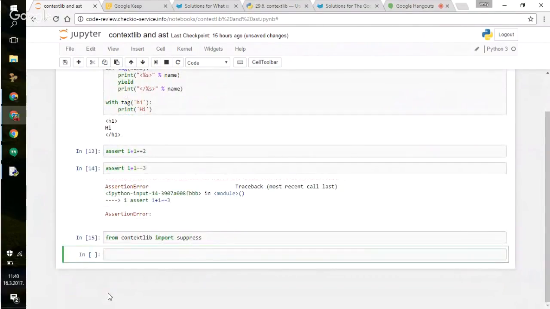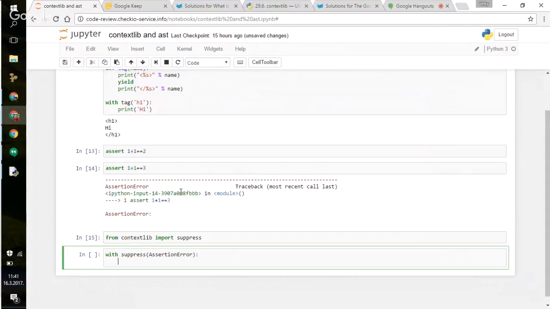Yes. I meant tabs, like in those tabs. Okay. So I have imported suppress, and if I say with suppress AssertionError, I can assert something false now, and I'm protected.